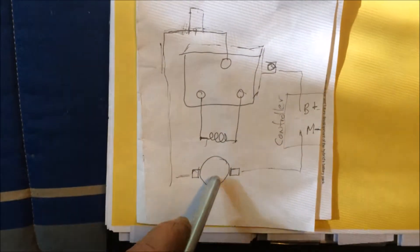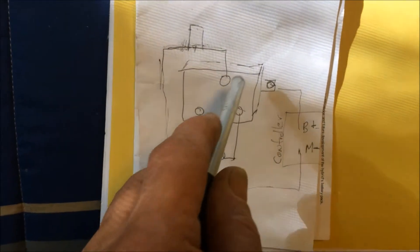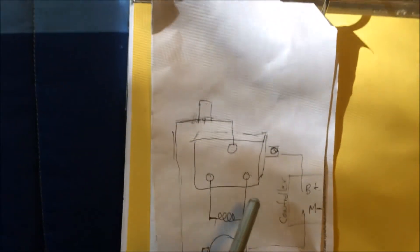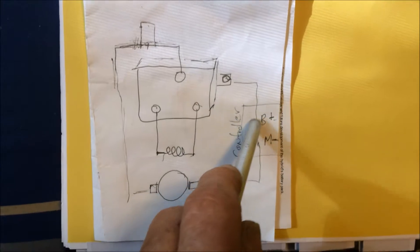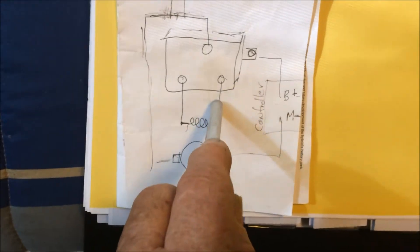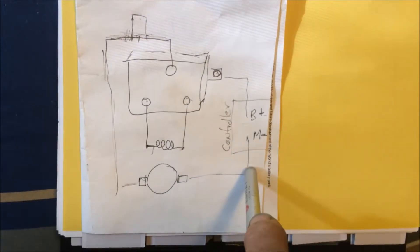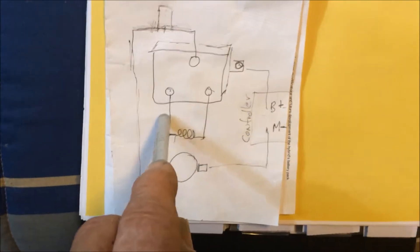Here's a photograph that may help. This is our field, that's our armature, and this is our contactor. On the other one we had two things bridged with a jumper, but on most contactors we'll only have one and they jump it inside. Following the circuit from B-plus, it comes in here and then depending on which of these is engaged, it determines which way it goes through, back out through the top, around through the armature, back out, and over to motor minus on our controller.